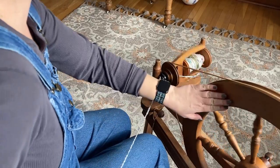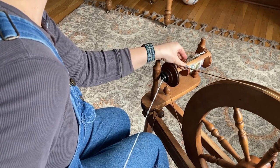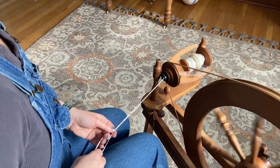It looks like we're stuck. There's a little snag. All right. Just keep spinning.